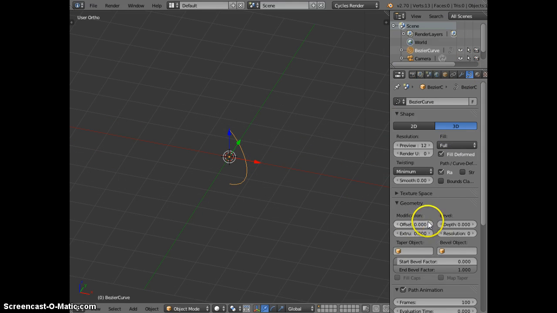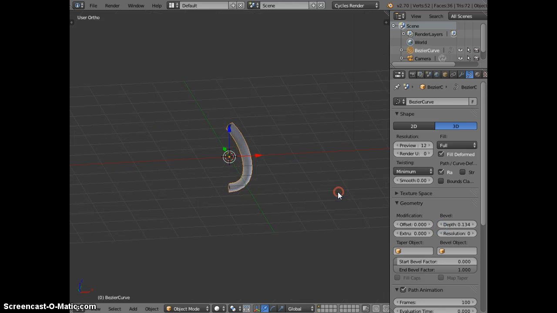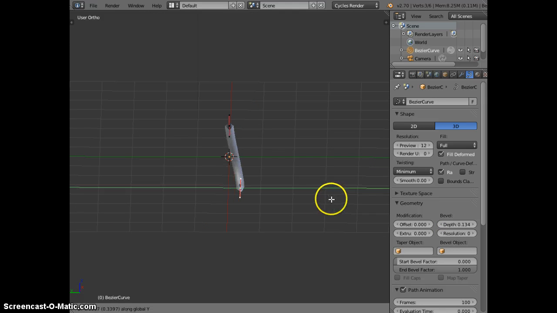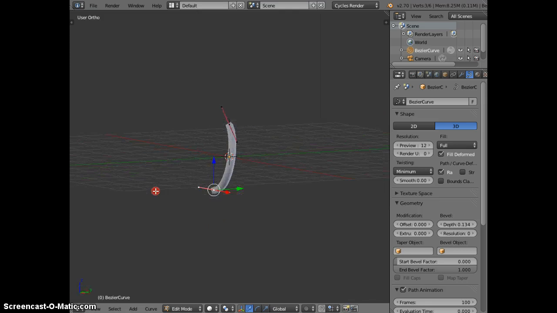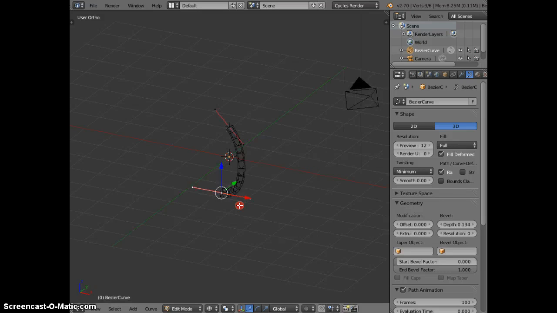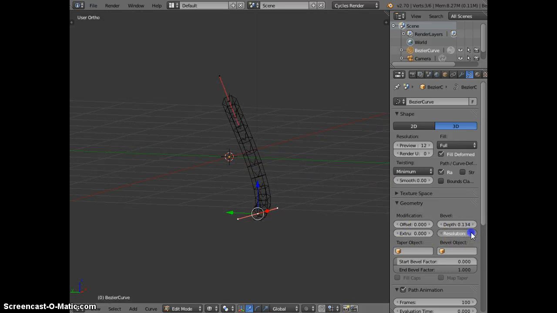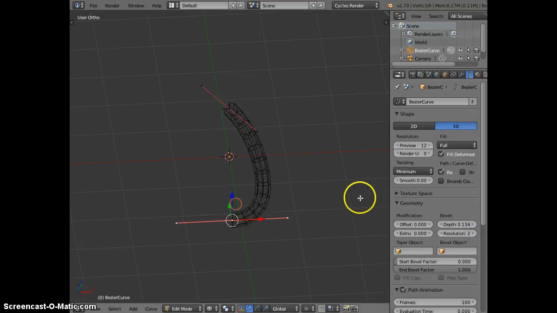Full means basically it surrounds it completely. Depth, a bit more than I want it. I'll quickly change the curve. G, Y. So this is going to be what it's like. Z. Yeah. Right amount of segments. Turn that resolution up to 2.